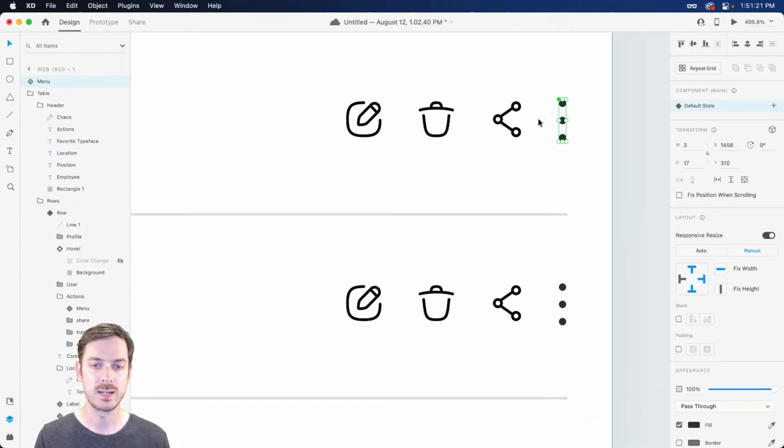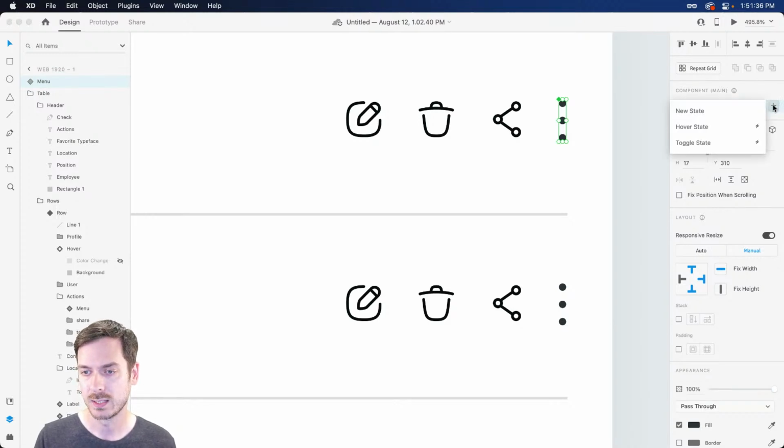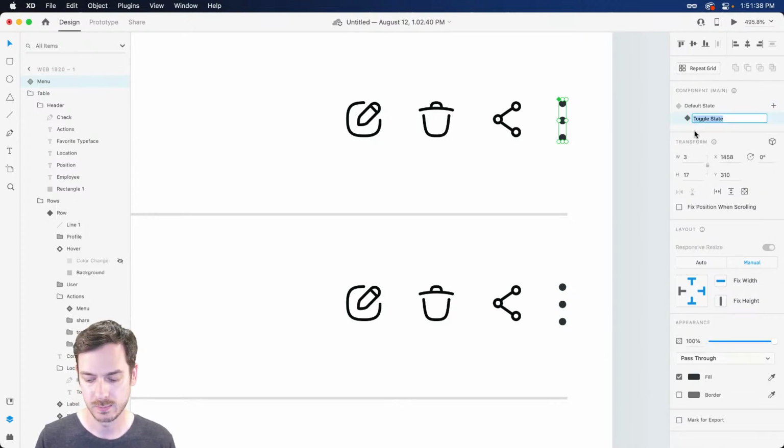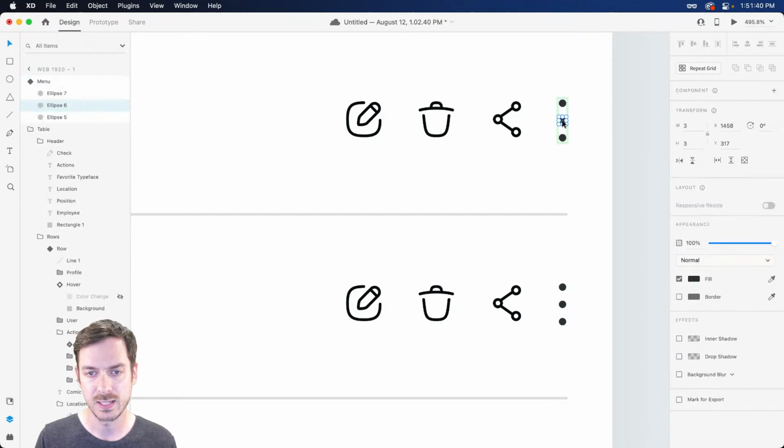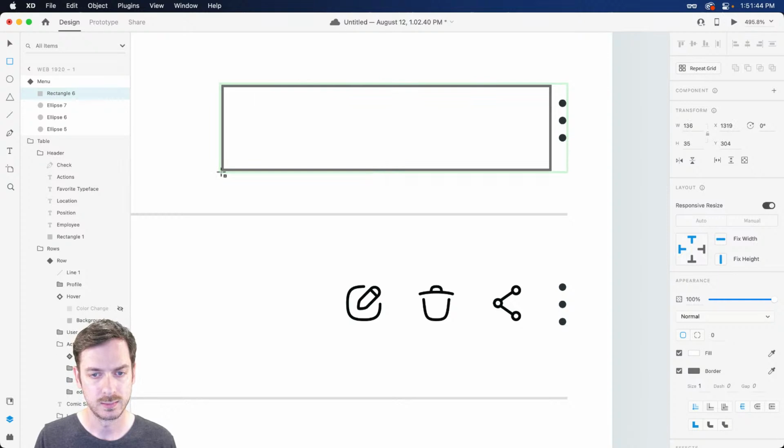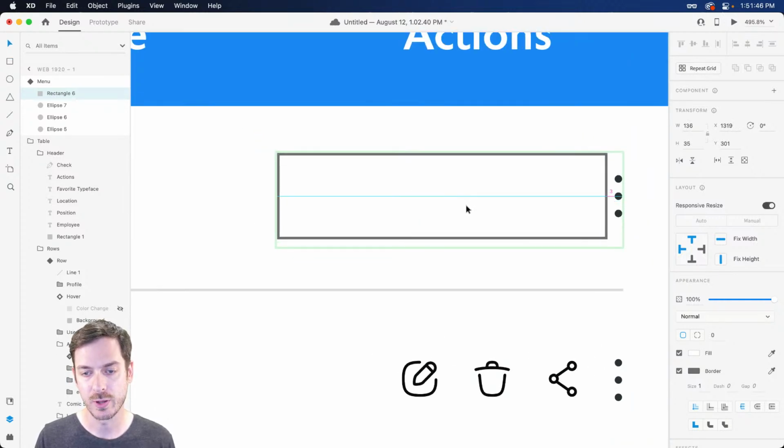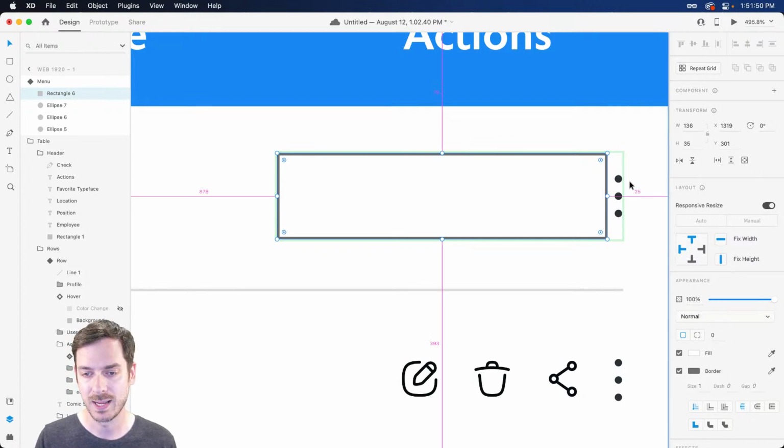And possibly when we click on this menu, right, it might pop out another kind of container, right? So there's a few action items that you can click on immediately, but then you might want to access some more, right? So if I go ahead and press the plus button, maybe we'll create a toggle state. And if I dive in here, we can create something like this. Now, of course, I haven't thought this out very well, so definitely think out your designs a little bit better than I have, right?